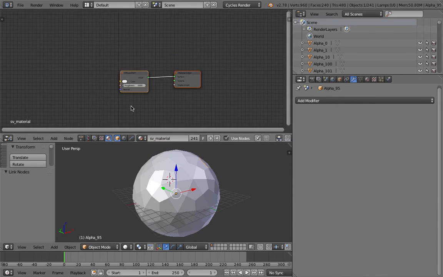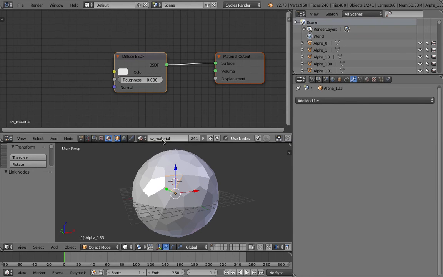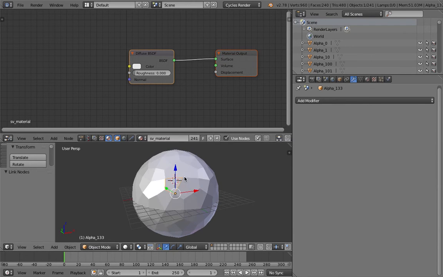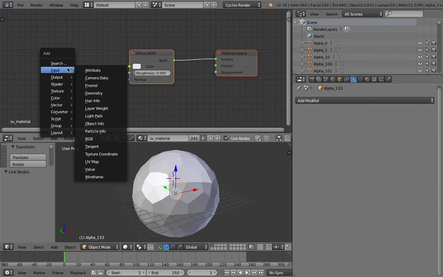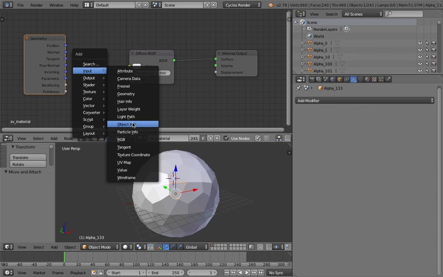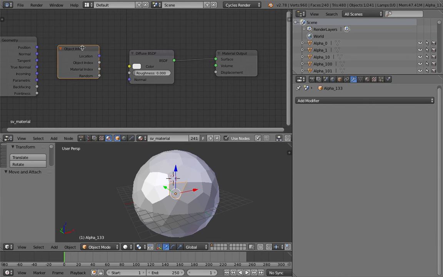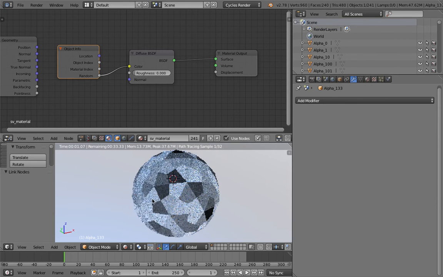So in fact, I'm going to show it to you real quick. The name of the material is SV material at the moment. If I use geometry or object info, there's a random here. If I plug the random into color, I believe I'm going to get random color.